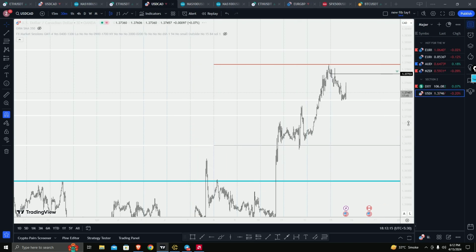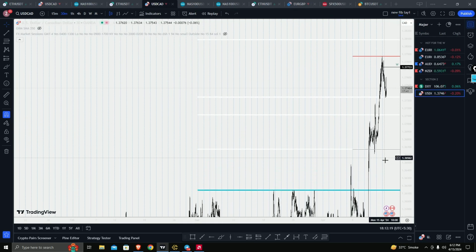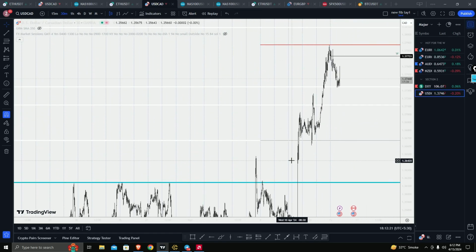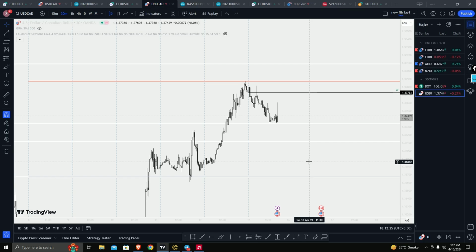CAD is something I'm looking to go long on. It has already expanded quite a lot on the monthly basis, but again, weekly traders, so we are looking for basically a long setup, which can look something like this. So there's the high up there. It has pretended that it wants to go up. If it comes back down into that low and starts to make a lower low, I am sure a lot of shorts will step in.